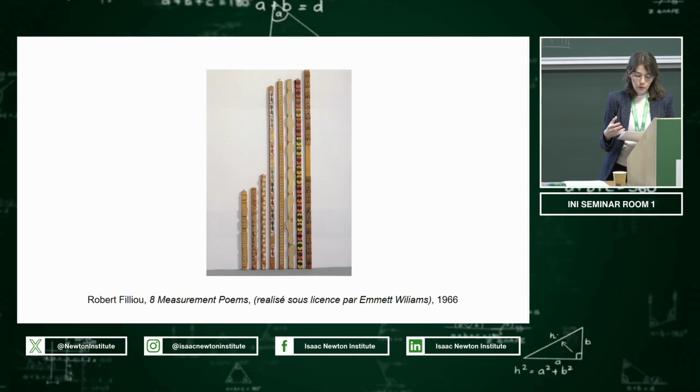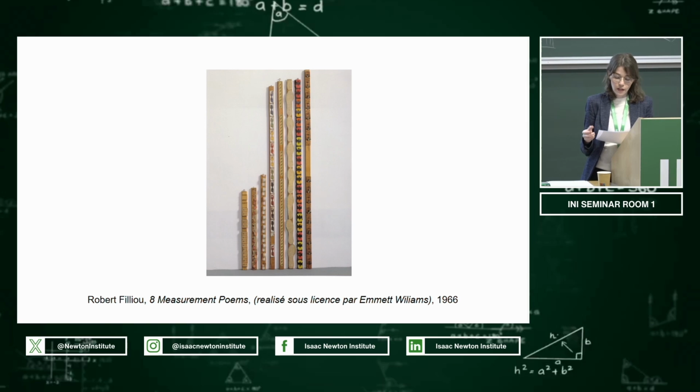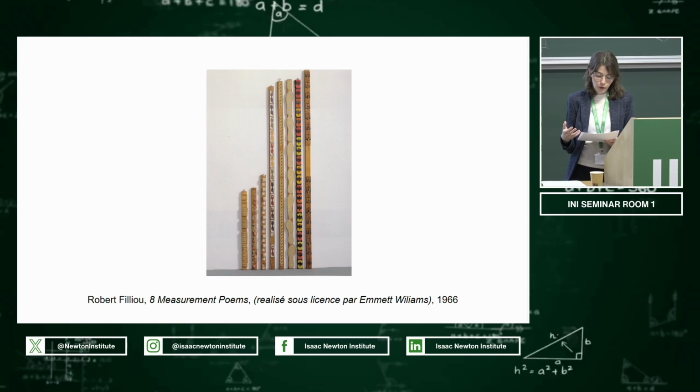And what I think Filliou is doing here is questioning the units of measurements that we use, and in doing that, suggesting an essential detachment, perhaps, between a system of measurement and that which is measured. So if you give the units of measurement almost equal emphasis to that which they are being quantitatively compared, then as with metaphor in language, something is something else, which in essence it is not. A man is 6 feet, or to quote one of Filliou's poems, a metre might be 10 whistles.